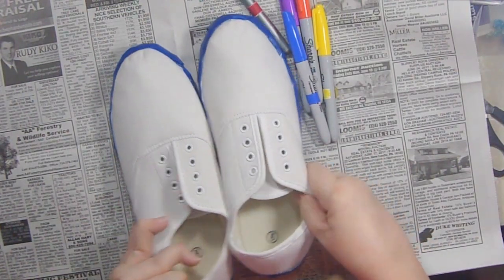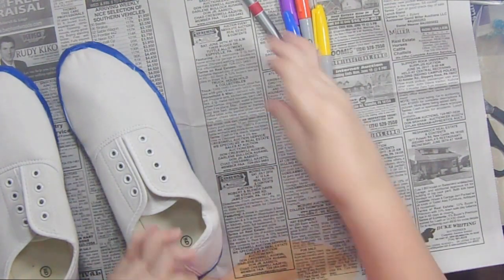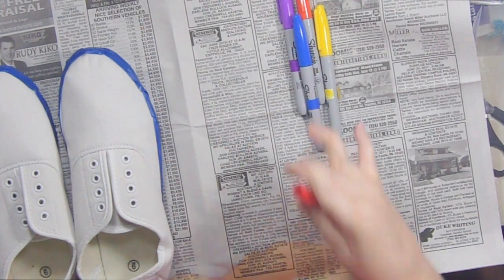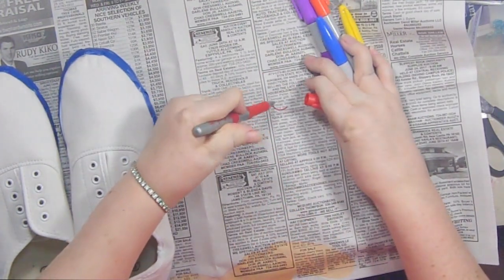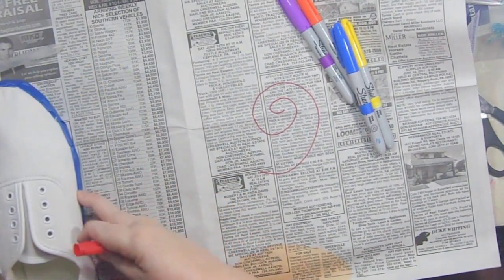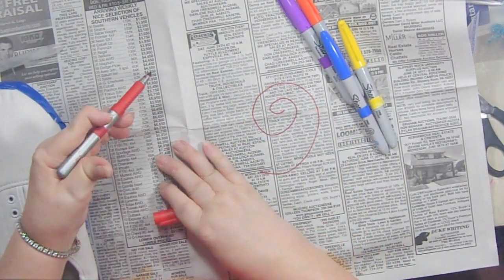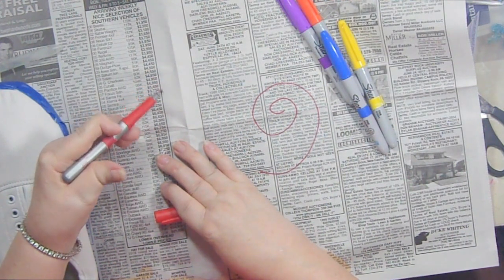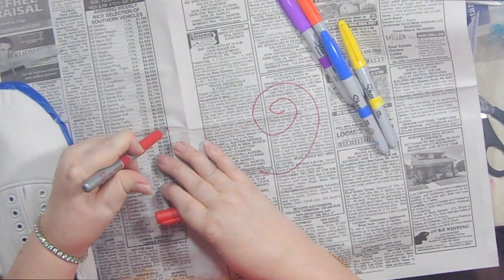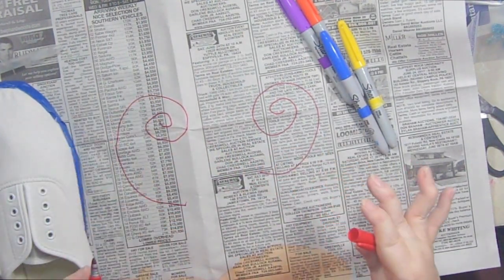Okay, let me tell you about the design we're doing on our sneakers. Now, in the 70s, there was really only one design on shoes or on anything, and it went like this. Are you with me? I hope you are. The thing is when you do that, you have to remember that your other shoe has to go in the reverse direction. So it's going to go like that. You with me?